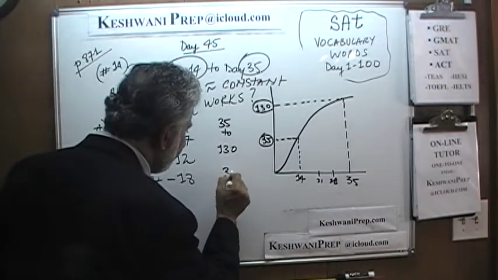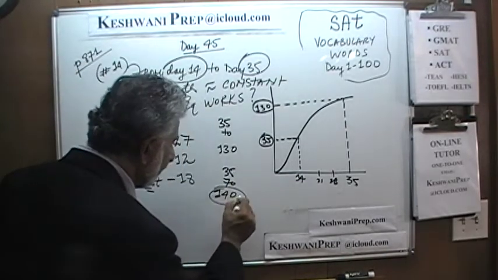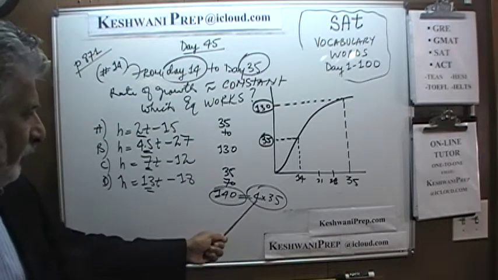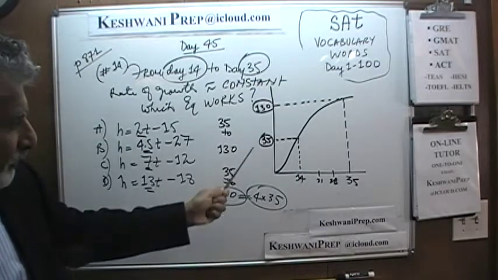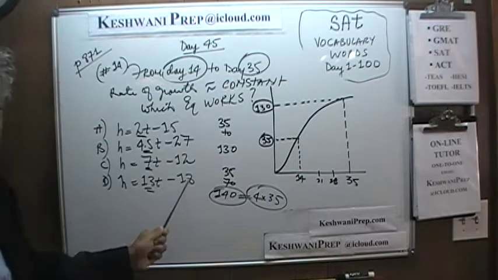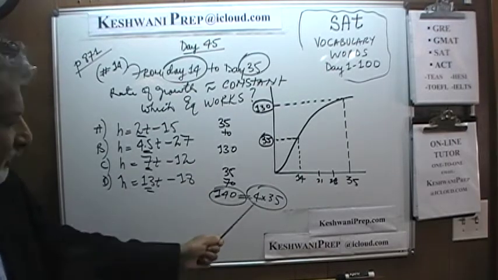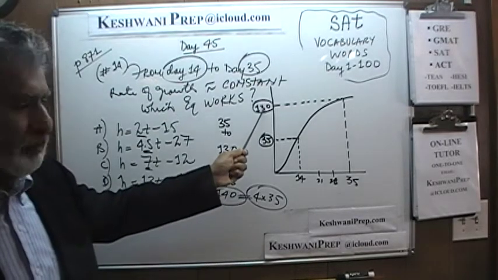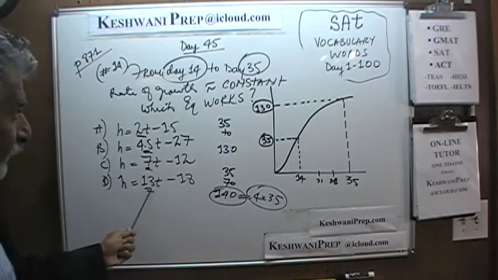Now, you agree that if we double 35, we get 70. If we double 70, we get 140. In other words, 140 represents 4 times 35. That would be a good starting point because even though 4 times 35 is 140, and this is only 130, we must keep in mind that after we finish that part, we have to subtract some amount. Every one of these answer choices has a subtraction. So that's our cue that the slope is not likely to be 2. It's 35 to 130, almost 4 times. Slope is also not likely to be 7. 7 is extremely high, because if you start at 35 multiplied by 7, you're not going to be at 130, you're going to be far above that. It certainly is not 13. 13 is there just to confuse us because of this 130.